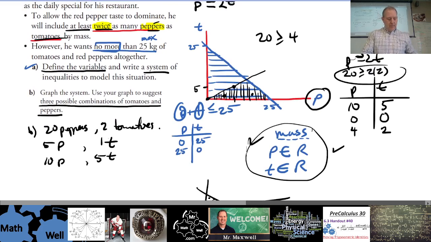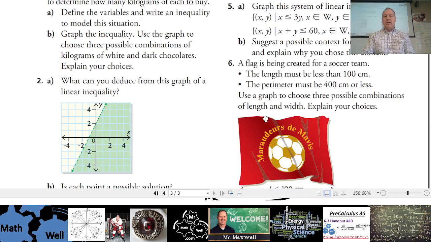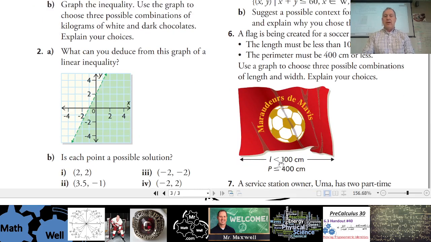All right. That's number 4 from your mid-unit review. I would suggest you do number 6 as well on your mid-unit review. That one there you should be able to do on your own. They even give you, well, they kind of give you a start anyways on these. So you do have an assignment from 6.3 as well that you may not be finished, so you can work on this number 6 or finish your assignment right now. Okay, quiz coming up.